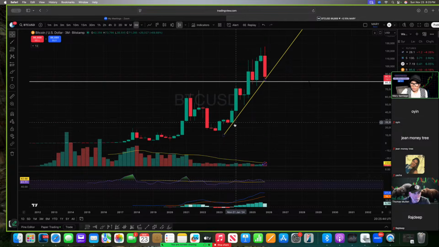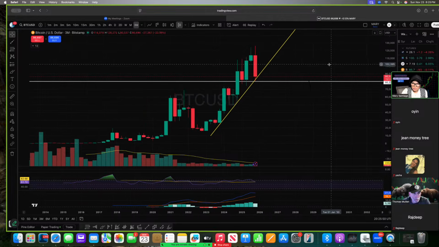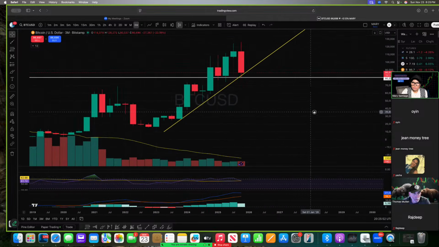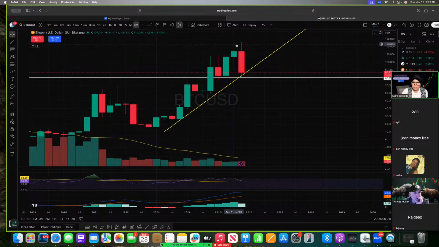So in order for you to monitor where Bitcoin is going, if we cannot hold on to this trend line here, then you're going to see Bitcoin falling more. So this will serve as your dynamic support because right now we are still trading above the trend line, still bullish. But this is actually a tweezer top. This is a rejection right here.